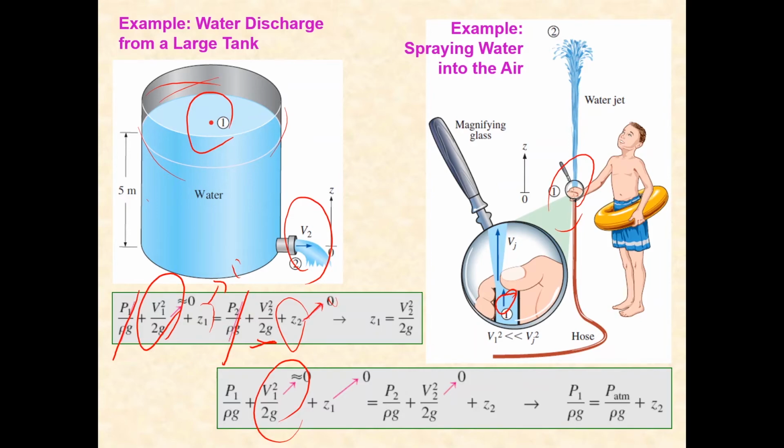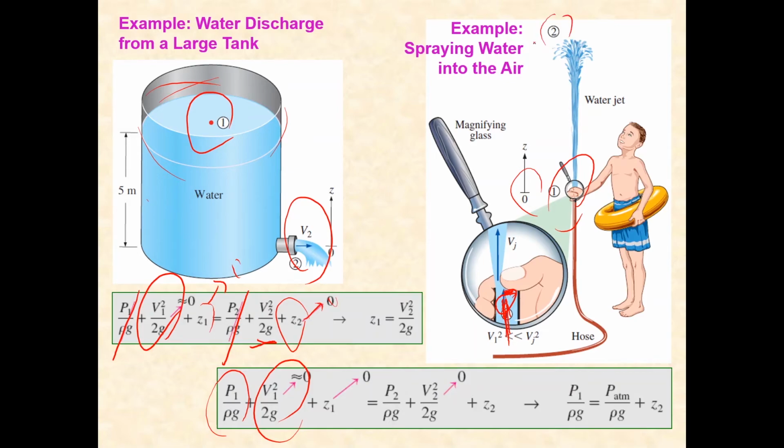Okay. So it's like when you look at that stagnation point, where we saw a lot of this contour before, when you have an object that is obstructing the flow. When the flow is hitting that object, the pressure at that location is high. So P1, you cannot just neglect it. Meanwhile, for Z1, because it is spraying upward, Z1 will be the lower level. So you can just use Z1 equal to 0.